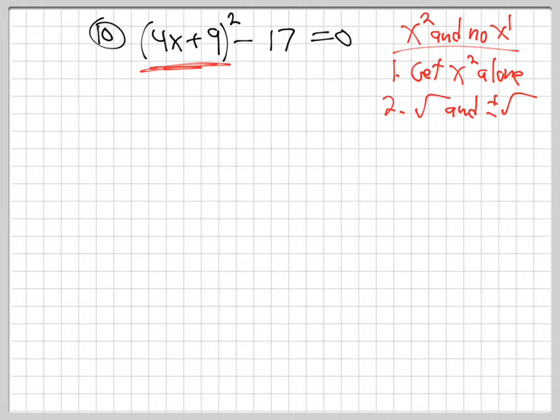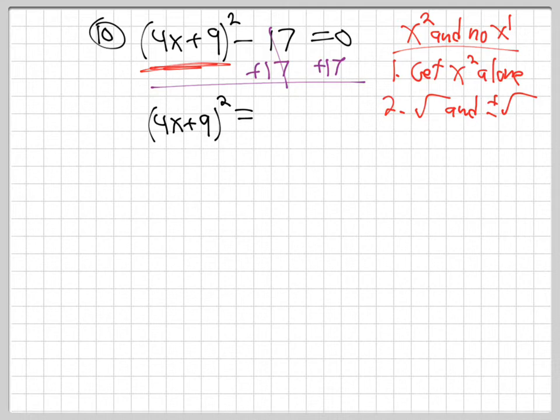So we need to add the 17 to both sides, like that, and we get (4x + 9) squared is 17. Good so far? Whenever you have a squared piece, just isolate it, get it alone. And now what do I do? I'm going to root it. Going to do the root over both sides. Put a roof on the house, up and down the ladder. Don't forget the plus or minus.